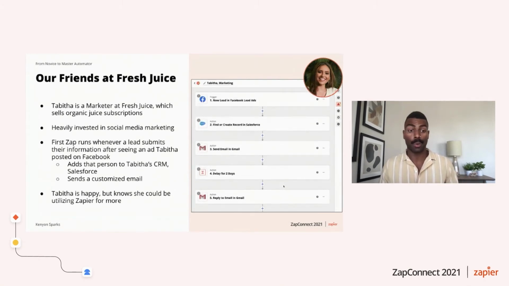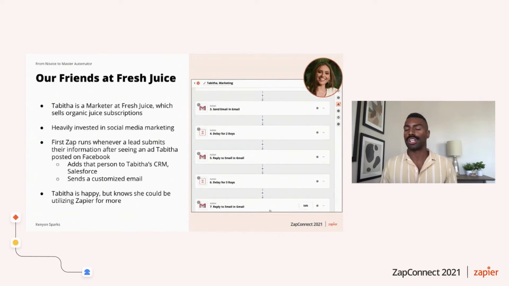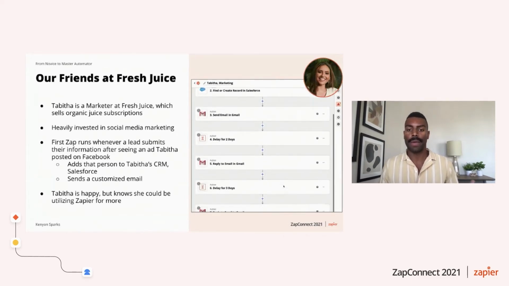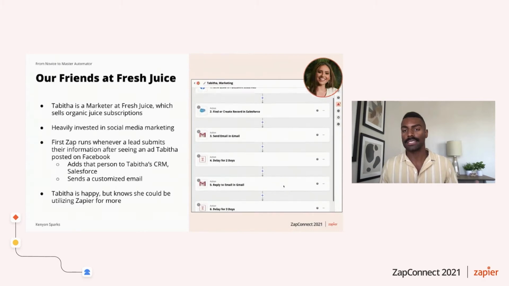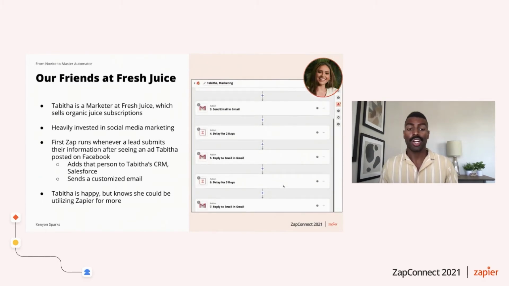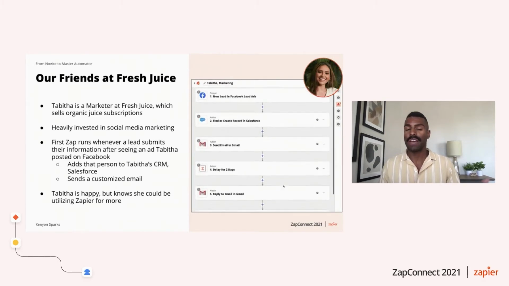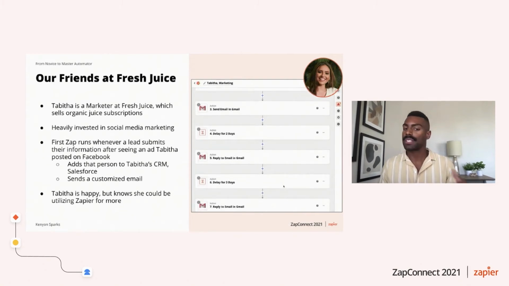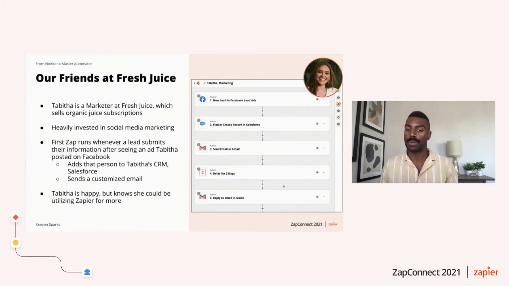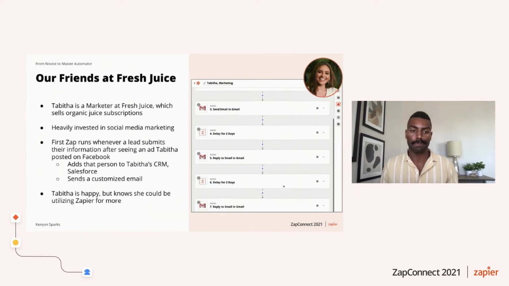She's pretty happy, but she knows she could be utilizing Zapier for more. She understands Zapier supports thousands of apps, including most of the ones she and her colleagues use, but she has trouble moving past her initial Zap and applying the same automation mindset to other problems. Her colleagues have heard about Zapier, but haven't taken the plunge themselves. Tabitha seems to have found a really useful solution to her problem, though, so they ask her to help set up a preliminary system so they can all benefit.